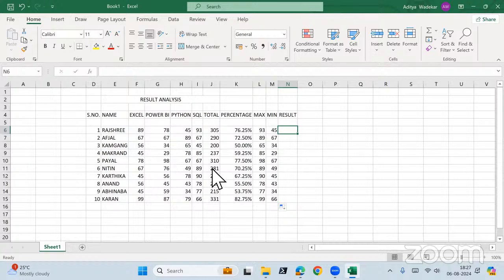Okay, so what we have to do? We have to just modify the numbers, right? So what we can do in the 50%, we can make them fail, like 50 marks you can give. So he is fail now. Now who else can I make fail? You can make fail also, like 50. And then we have to make here also like 60. She's failed. And one more student I will fail.